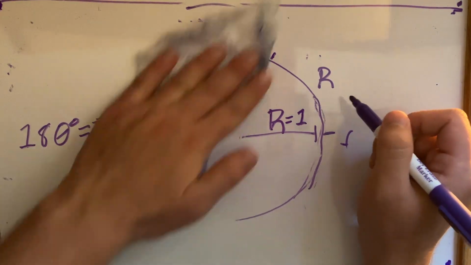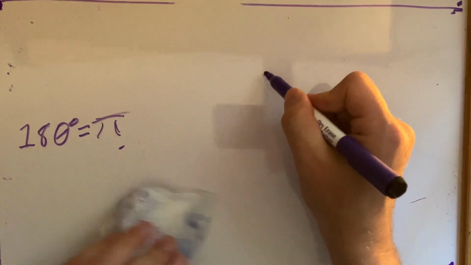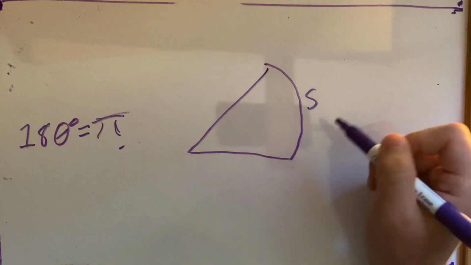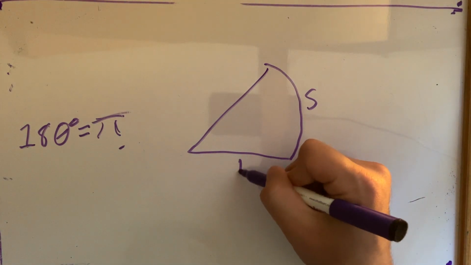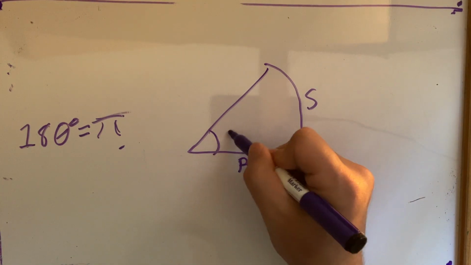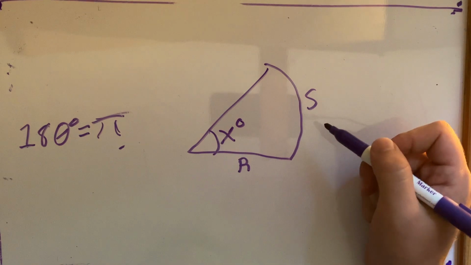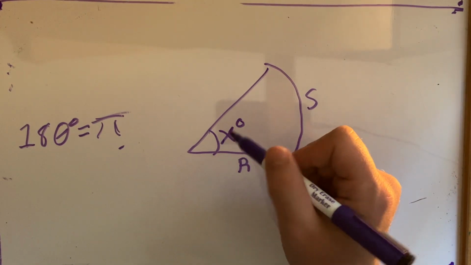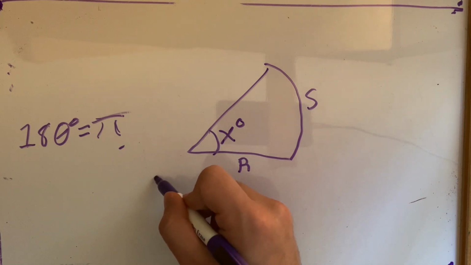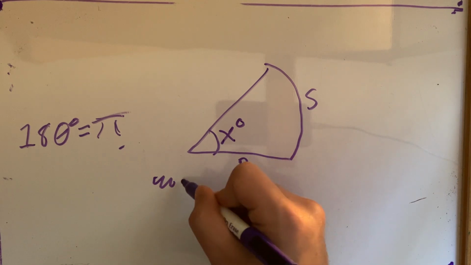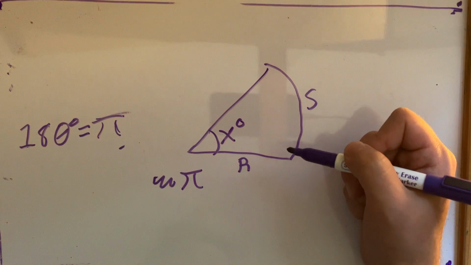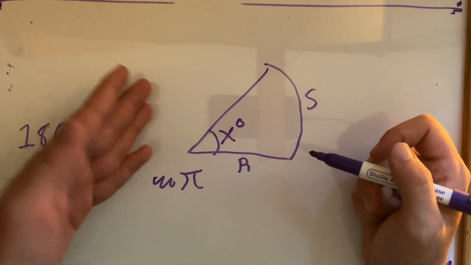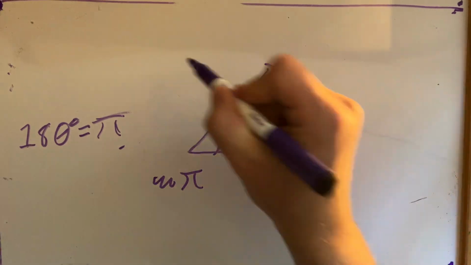But later on in mathematics, you have to figure out what the arc length of a circular sector is. And the way to do that is, if you have a radian measurement here, which is usually some number, and then it's multiplied by pi, because pi is based on radians, so radians are also based on pi. It's kind of like this.